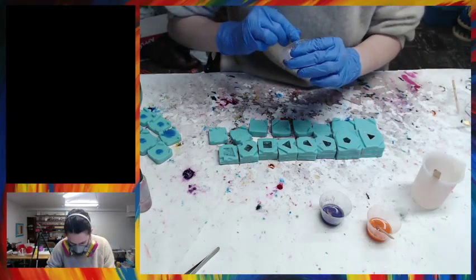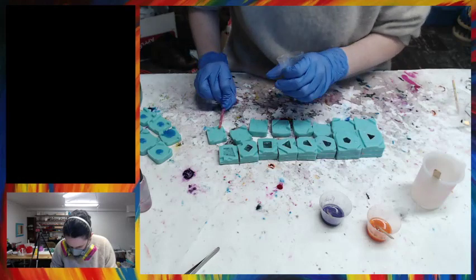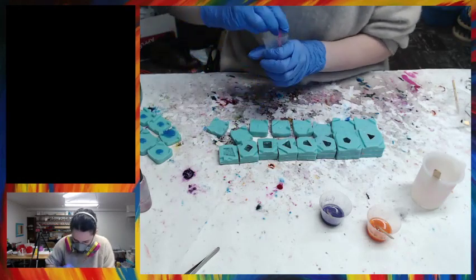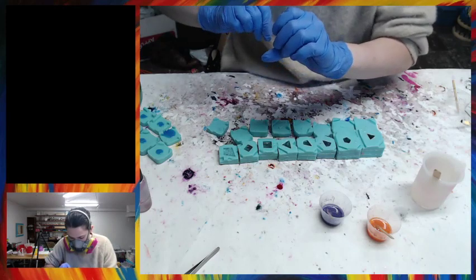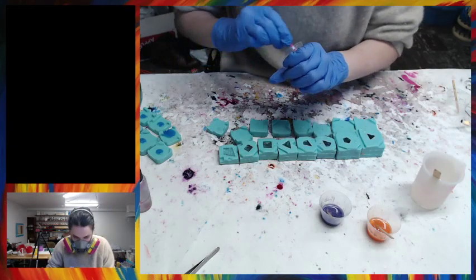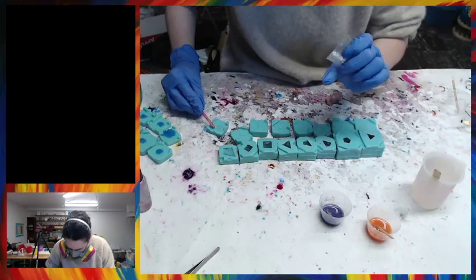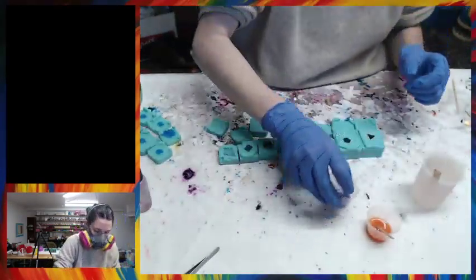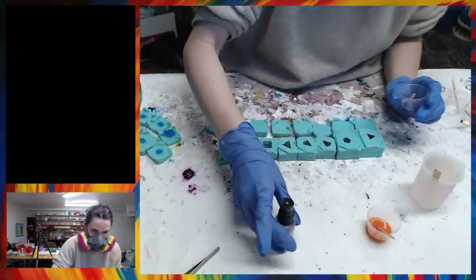Okay, this last little bit I'm going to smear on the lid of the D2 because I want the tip of this to actually be clear. I'm going to have the other colors kind of down by the thicker part. There's that. Alright, let's add our orange and our purple. There's a lot of air bubbles there.